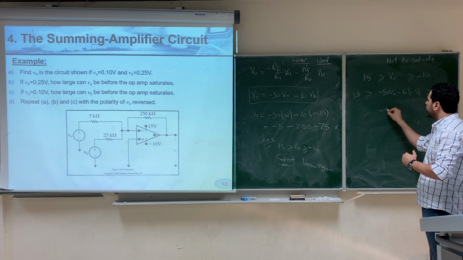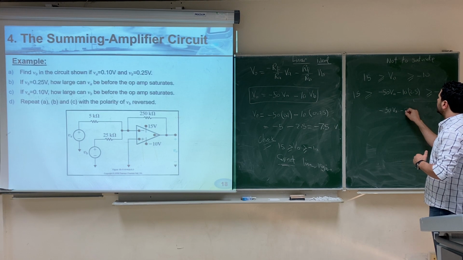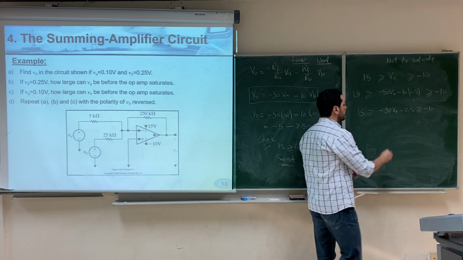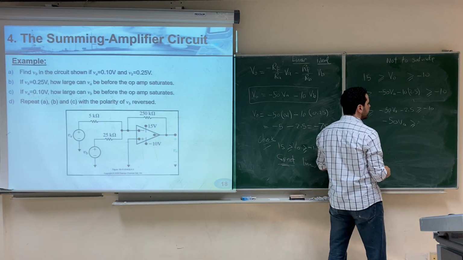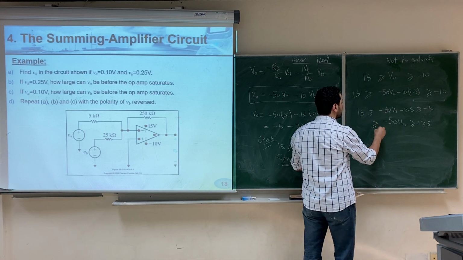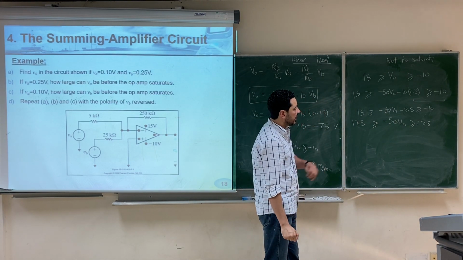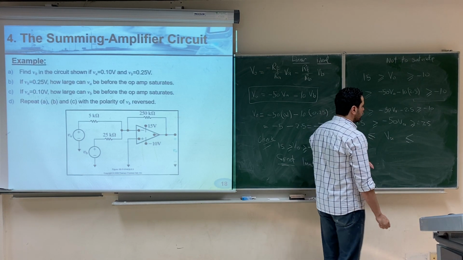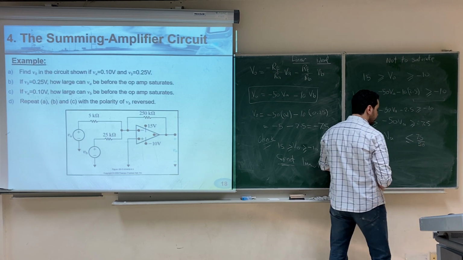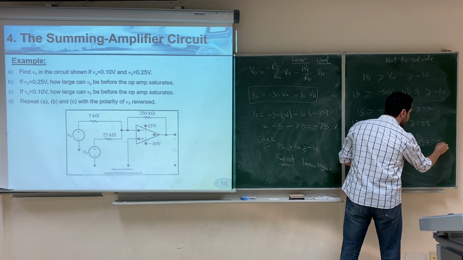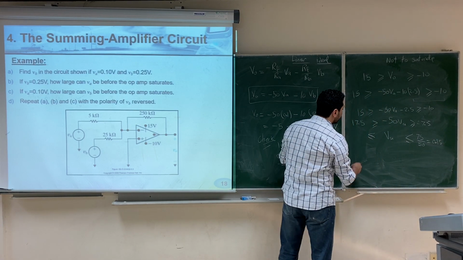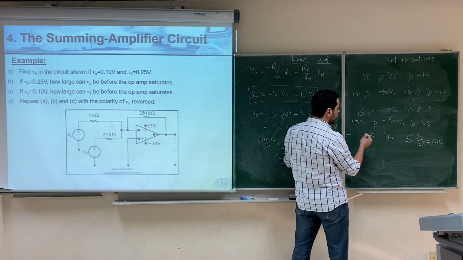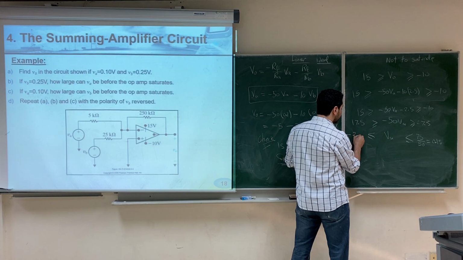But anyways, let's continue. So this is minus 50 VA minus 2.5 must be greater than minus 10 and smaller than 15. We can take negative 2.5 to the other side, so minus 50 VA must be greater than or equal to negative 7.5 and smaller than or equal to 17.5. And then we divide over negative 50. If we divide over negative 50, the signs are going to reverse, and VA will be smaller than or equal to 7.5 over 50, which is 0.15 volt. And from the other side, if we divide by negative 50, it will be negative 17.5 over 50, which probably will be 2.15.